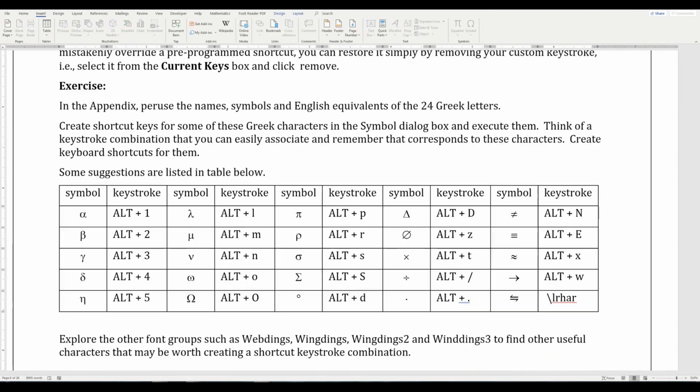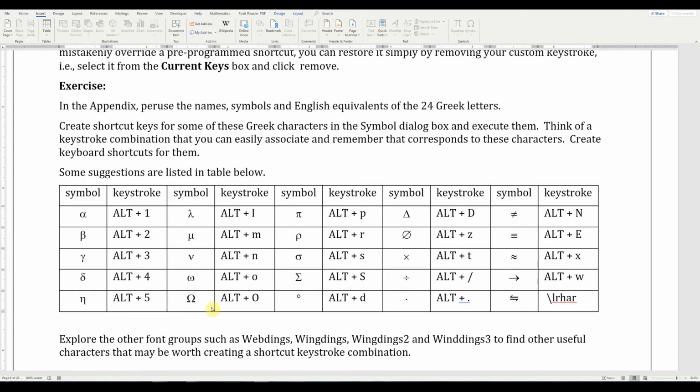Let's close this. On page 97 I have a table that lists the shortcut characters that I've saved in Microsoft Word. The first 5 we just entered, and some other ones that I use frequently. I try and pick a letter on the keyboard or a combination on the keyboard that reminds me of the Greek symbol. L for lambda, M for mu. This is the letter nu. We use it in physics to represent frequency, or with an overbar it's used in organic chemistry as an indicator of wave number, which is a measure of frequency.